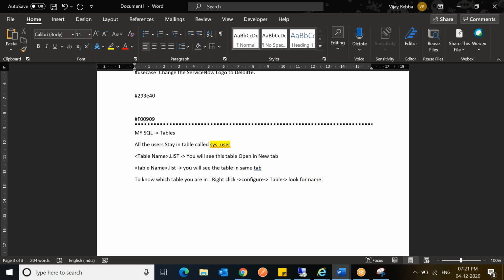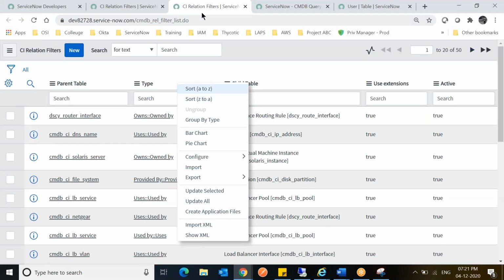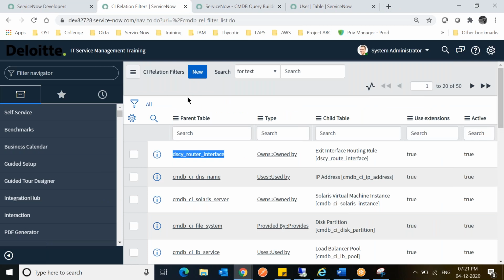Look for the name, not the label. I'll tell you the difference between label and name soon, probably in the next classes. So if you are exploring something, you get lost somewhere and you want to know which table you are in, this is where you do that. Right click, table. That's one of the shortcuts we talked about.